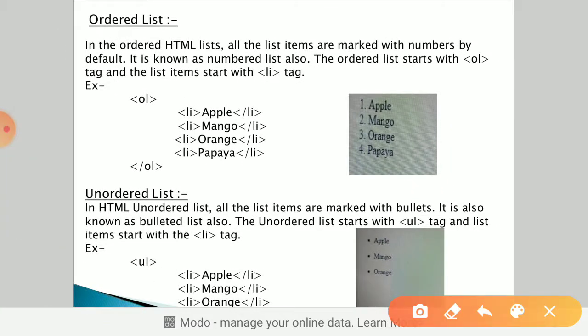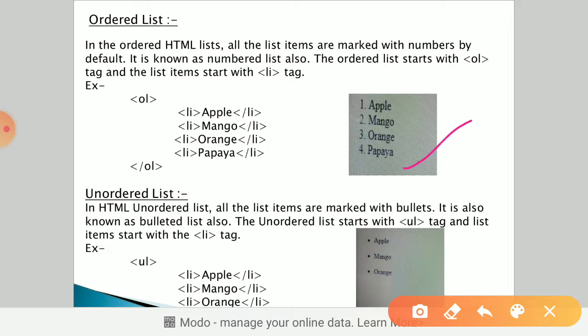Yes, in an ordered HTML list, all the list items are marked with numbers by default. Numbers means 1, 2, 3, 4 as you can see on the right side. It is a numbered list also.